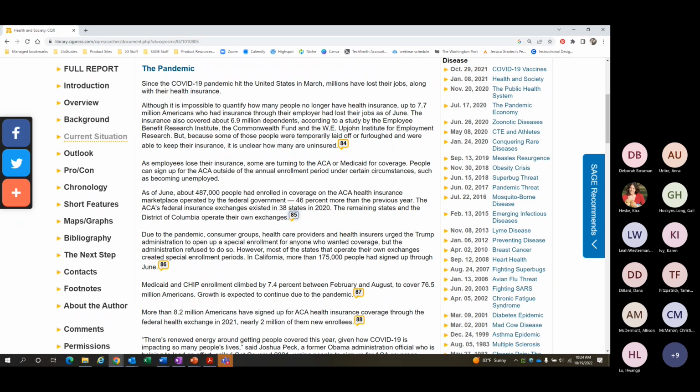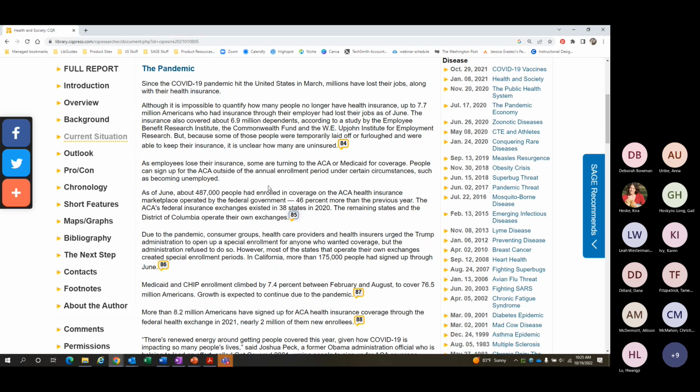And so faculty and librarians could demonstrate this process in instruction and give students opportunities to practice this as a research assignment. As an example, maybe an instructor could assign students a particular section of the report. After reading the section, a student would need to follow one citation to another source and do some additional research on the topic. And then, what did they learn from the additional source that wasn't in the CQ Researcher report? Practicing that process of branching out to additional sources can be really valuable.